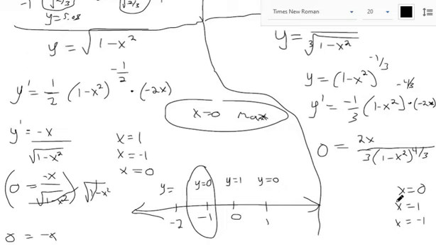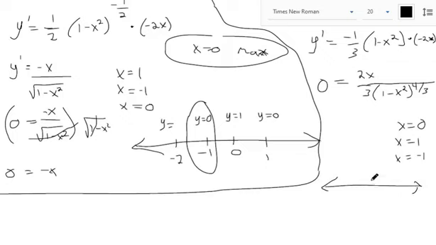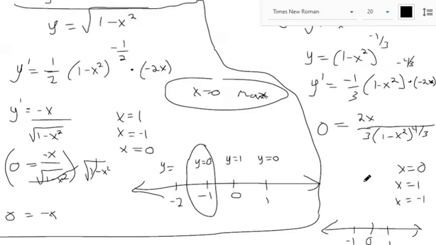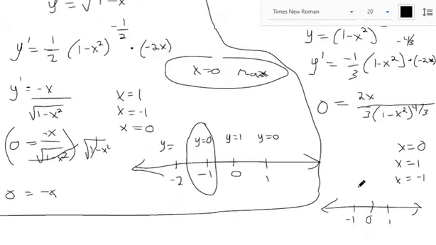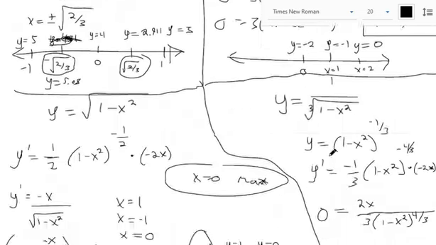My brain's getting foggy, so I'm going to double check to make sure I haven't messed anything up. No, it looks good. Okay, so those are more points that we have to test just like we did in that last one. So here's our number line. x equals 0, x equals -1, and x equals +1. So what are the y values? Are these really maxes or mins, or are they just false maxes or mins like on this one we did up here?